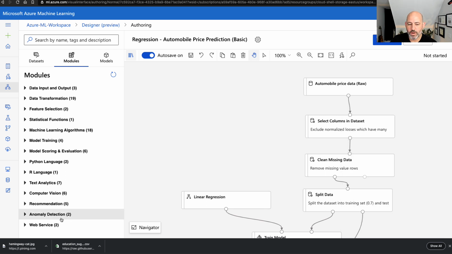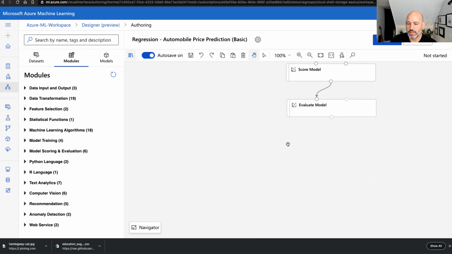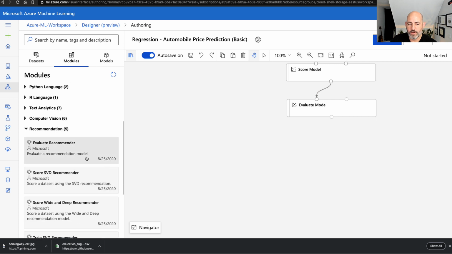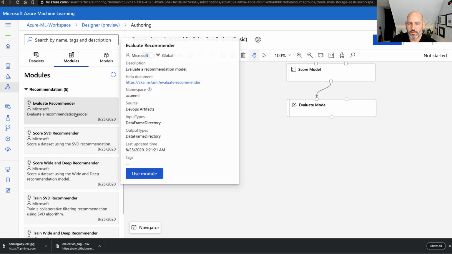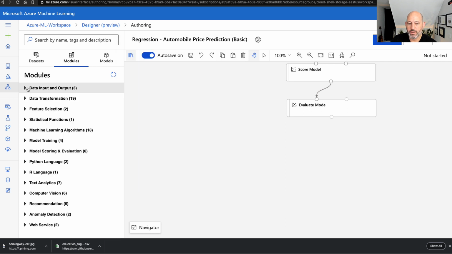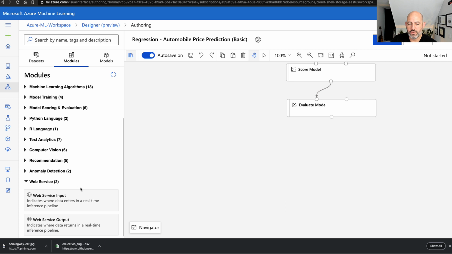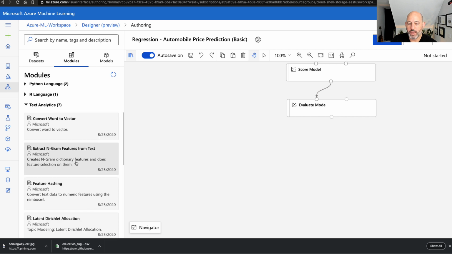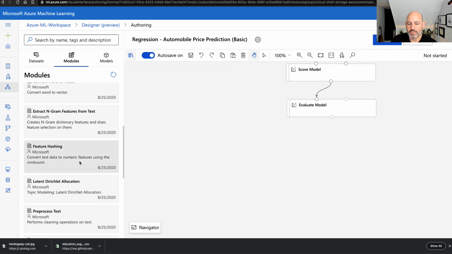And what it can do, even at the very end here, is show my recommendation that was generated, and I can even turn this into a web service automatically. I also could go through here and see all the different text extraction.